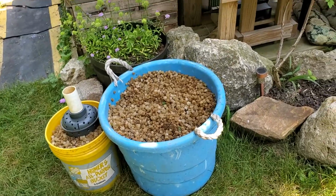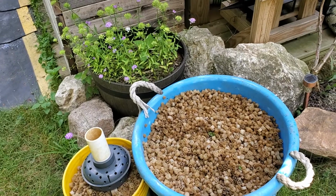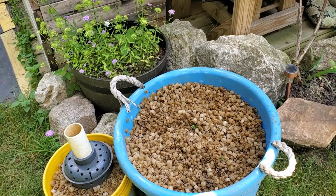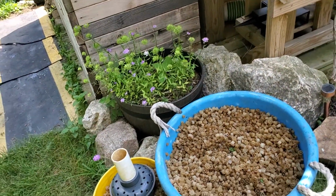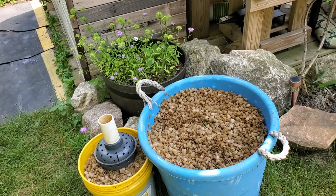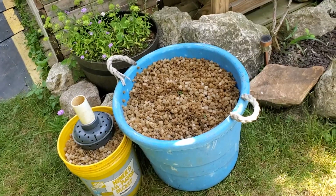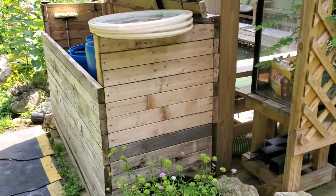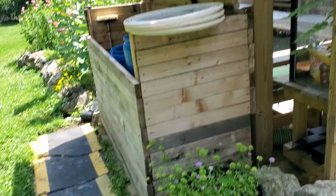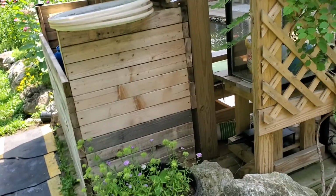Anyway, I did a little experiment the other day where I took a 50 micron filter sock and stuck it on the output of my 3-barrel system running 2 static beds and a fluidized bed. And I was shocked to see that after 8 hours of running, it had very little sediment in it, meaning that my 3-barrel system here is efficiently filtering to around 50 micron. Obviously some of it's passing, but a lot more is staying in there.